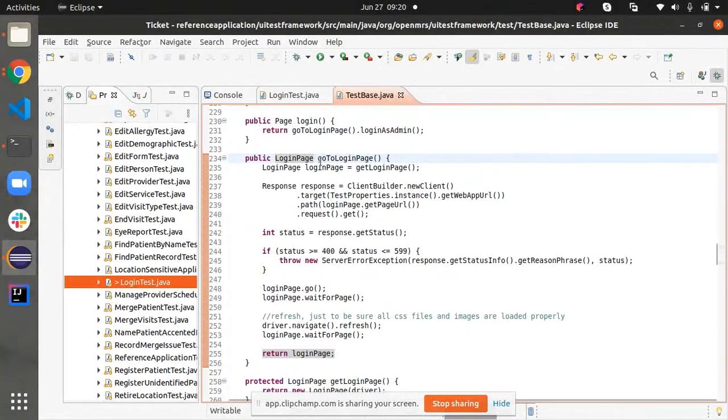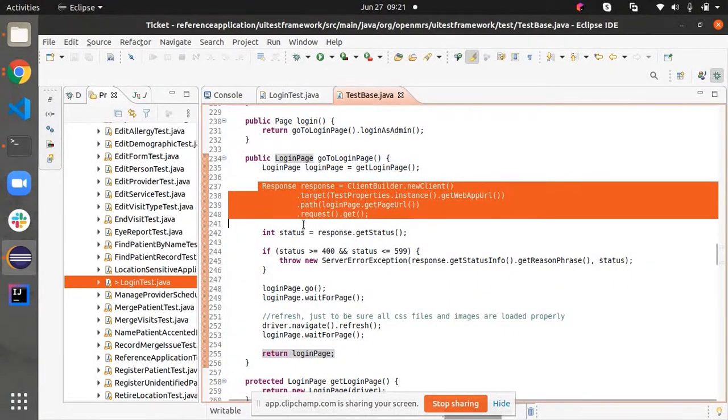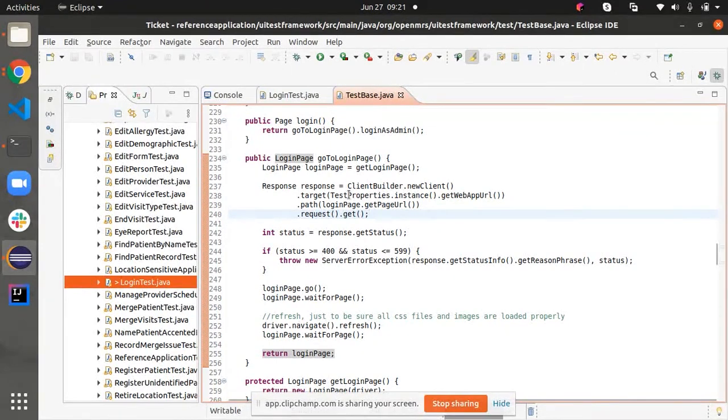This is a login method, it has a method here. They're creating an object of login page, get login, and there's a response, and this response creates a client builder, and the target comes from the test.property file.